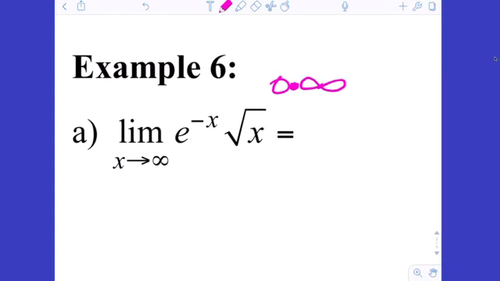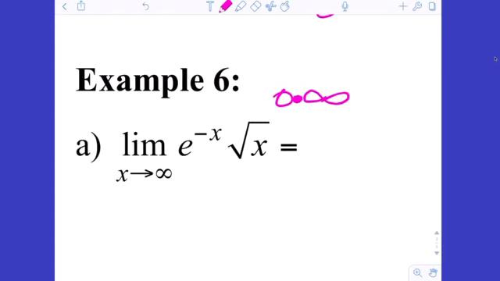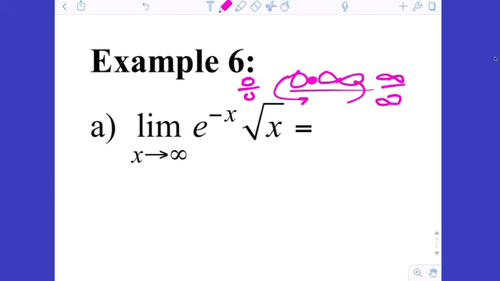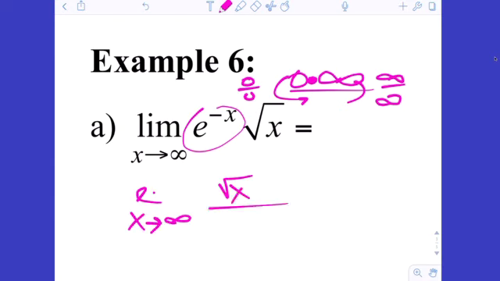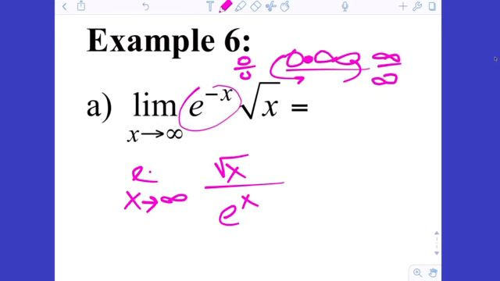So this would be the easiest one to get into quotient form. You just got to bring one of the factors to the bottom, and get infinity over infinity. Or you can bring the infinity to the bottom and get 0 over 0. So it doesn't matter which one. Which factor, though, is more suitable in this problem to bring to the denominator? The e to the negative x, right? Because it already has a negative exponent. And so if we leave the square root of x on the top and bring the e to the x to the bottom, that would make it very convenient.